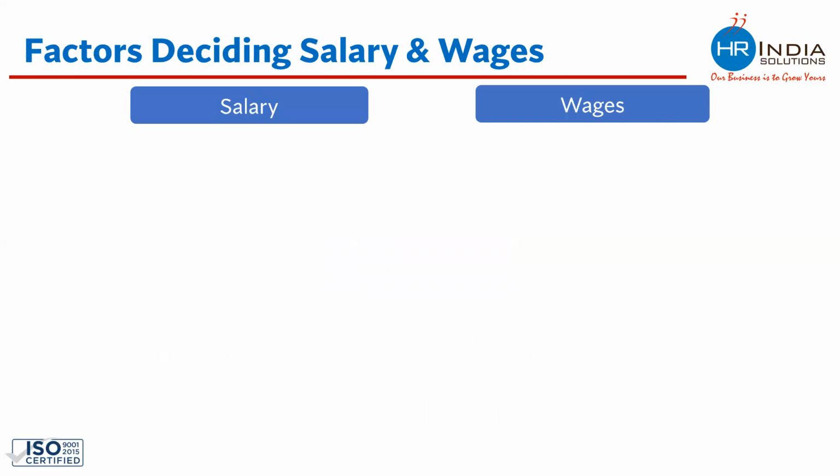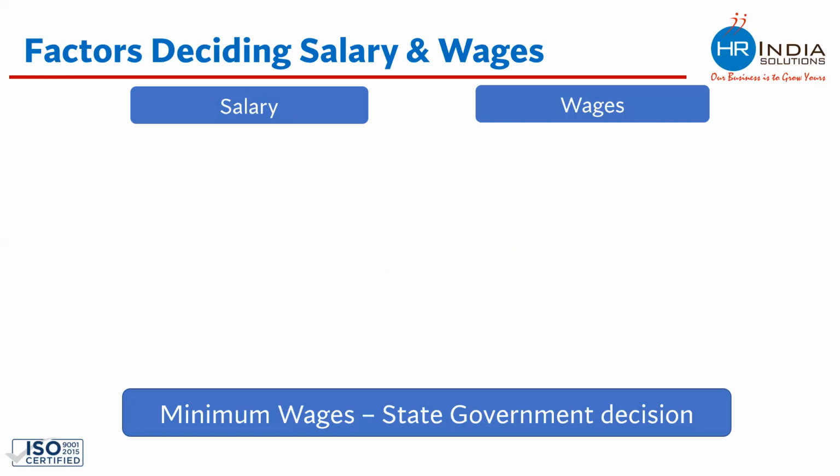Wages which are paid to workers are normally decided by every state government in India, which is called minimum wages. Every state in India has decided minimum wages for their state workers. Maharashtra government has decided minimum wages for Maharashtra state, and you cannot pay less than that minimum wage in Maharashtra. Similarly, Haryana government has also decided minimum wages for Haryana workers. In Haryana, you cannot pay less than the minimum wages which the government has decided. So the wages which are paid to workers are normally decided by every state government, and every state in India has decided minimum wages for their state workers.